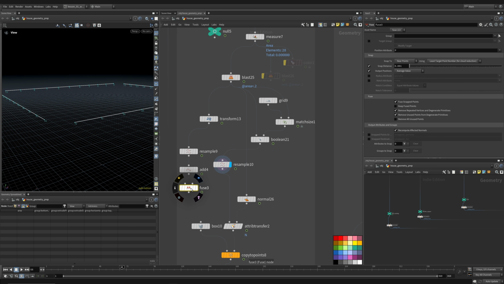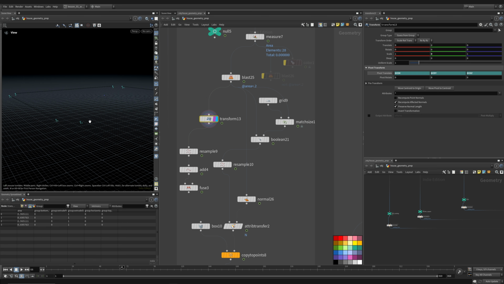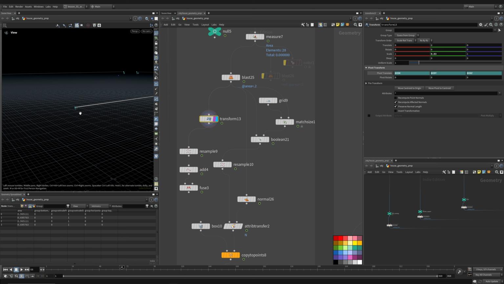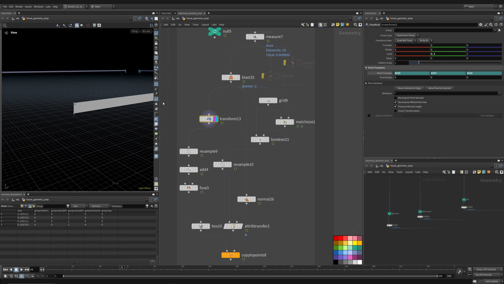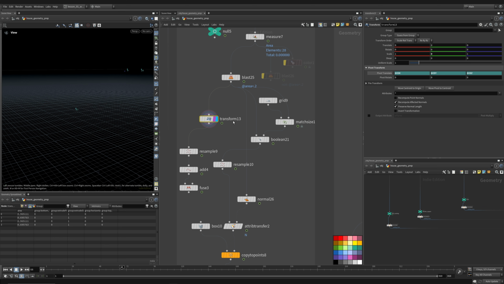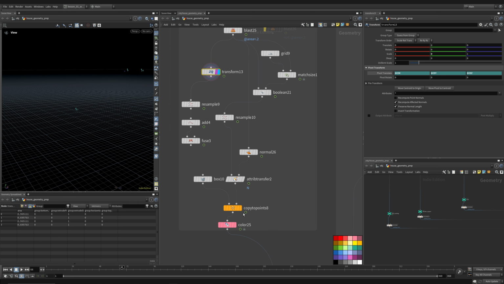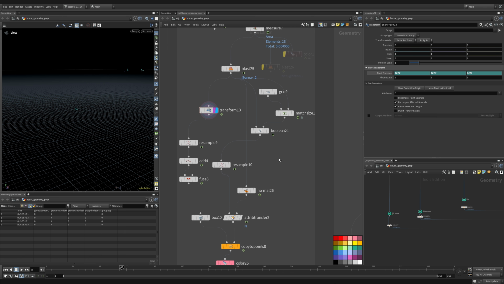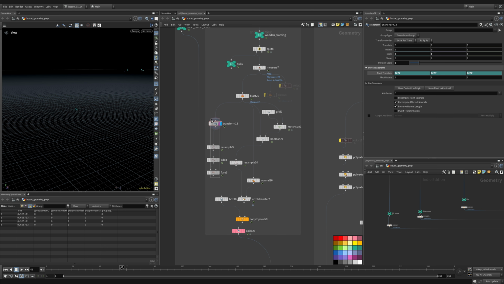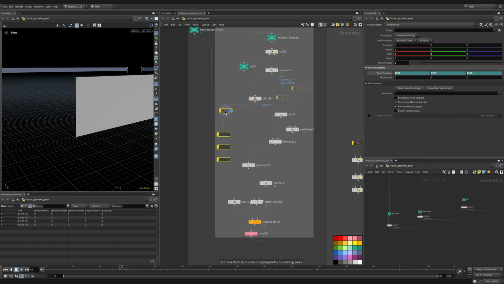The only reason we needed this fuse was because when we transformed this down as 0, these two points were going to be placed on top of each other, and we wanted to use the fuse to merge those two points together to create a single point. So when we copy down here, we're not copying duplicate boxes. So I will disable these and then arrange this so it's a little easier to see.